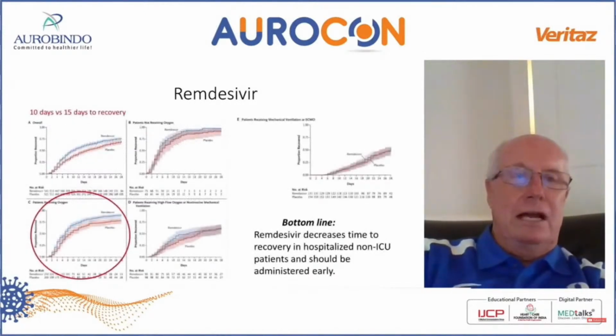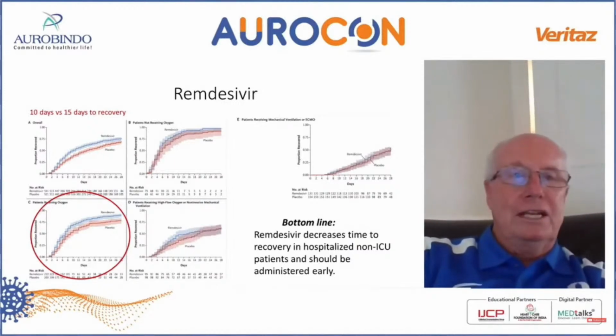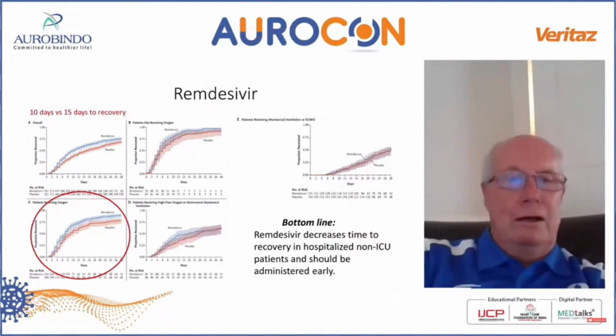And the data here, I think, are pretty convincing. The overall study, summarized in the upper left panel, shows that remdesivir proportion recovered was significantly better. And what's interesting is the circled graph on the lower left, which emphasized that this was particularly important in patients who were sick enough to require oxygen. If they were not sick enough to require oxygen, this drug did not seem to help as much. Next slide.